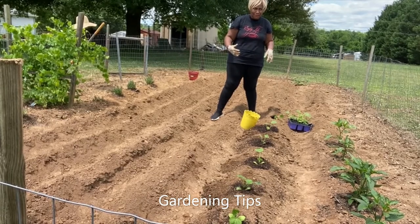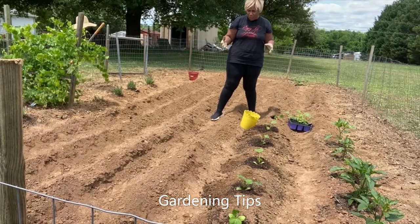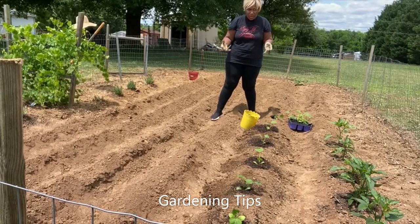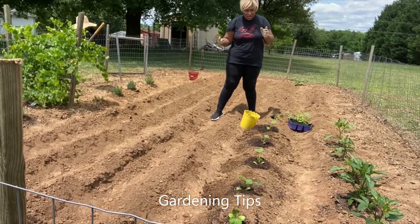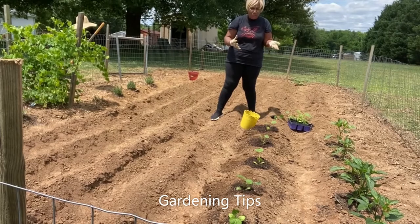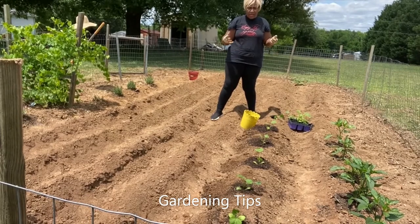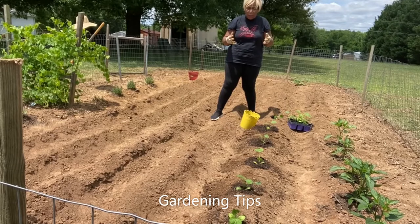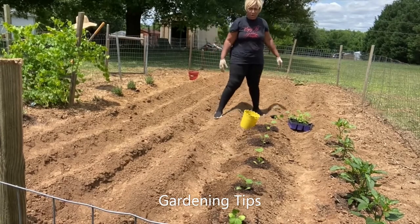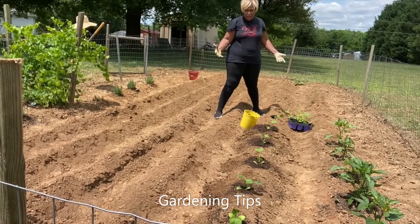Because my thing is, when I'm doing a garden, it's okay to use a sprinkler system. There's nothing wrong with that. And you know, the little sprinkler apparatus that goes back and forth and waters your garden for you. The only thing about that is that while it's growing your plants, it's gonna be growing weeds too. And I like to work smarter, not harder. So I usually don't have a lot of weeds in my garden because I don't do it that way.